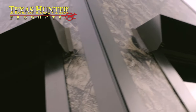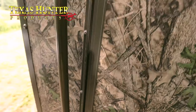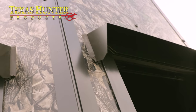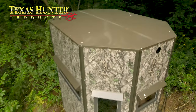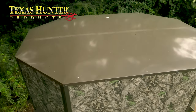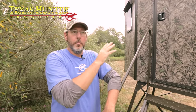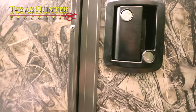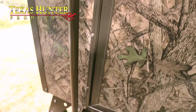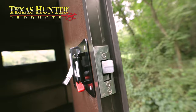Some other great features that make this blind weatherproof: the doors as well as the windows are all fully sealed and completely weatherproof, keeping out bees, bugs, and all kinds of weather. The roof is completely seamless — one piece of galvanized steel — meaning it is completely weatherproof. It is also slightly pitched, so here in Northwest Pennsylvania where we get a lot of snow, it's going to keep that snow from piling up and crushing your blind. The door itself is fully lockable and completely sealed, so you're not going to have raccoons, snakes, or any unwanted surprises first thing in the morning when it's completely dark.